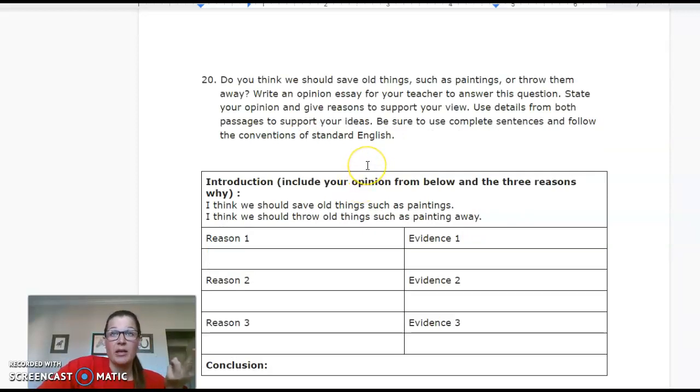why you think that. So we've been talking a lot this unit about writing our opinion and how when we state our opinion, we should always have some reasons and some evidence to support it so that we sound like we understand what we're talking about and we're not just saying something just to say it.